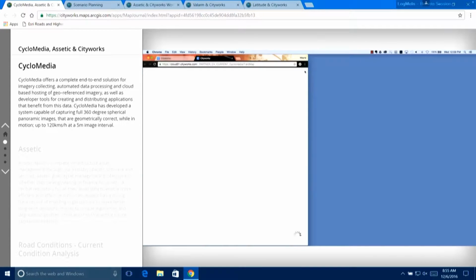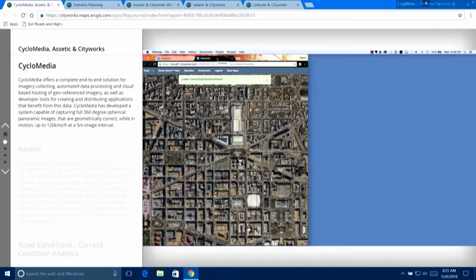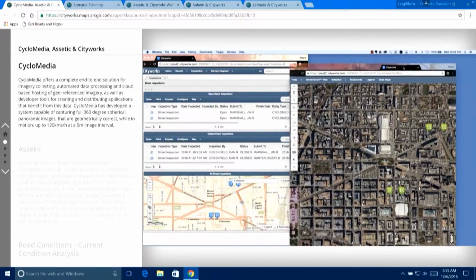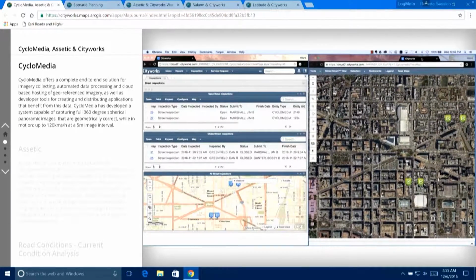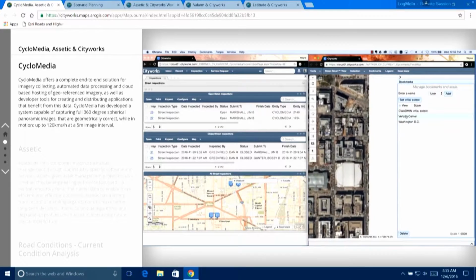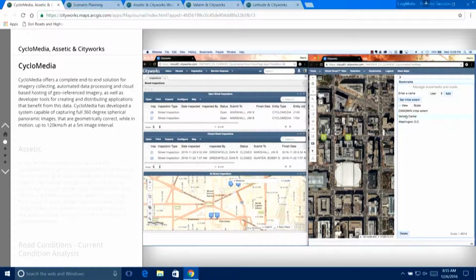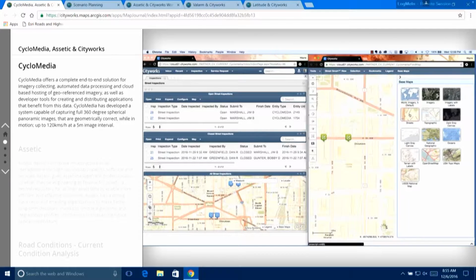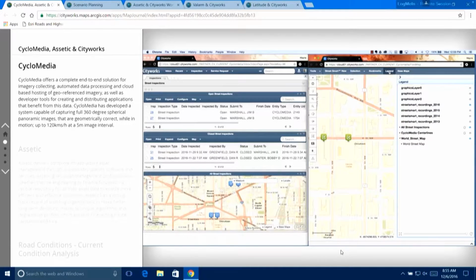And so we're going to go in and open up Cityworks here. And as you can see, we're bringing over and opening our map and seeing our system of record data. On the left side, our inspections that we have, but also on the GIS side, here in the Washington, D.C. area, we're looking at our GIS and system of record there. And so we'll go in and change the base map, and then we're going to open up our legend here and grab some of our authoritative data, which is our street center lines.